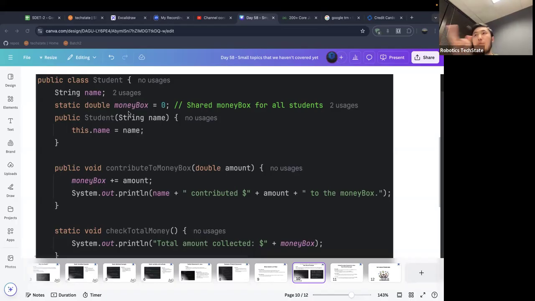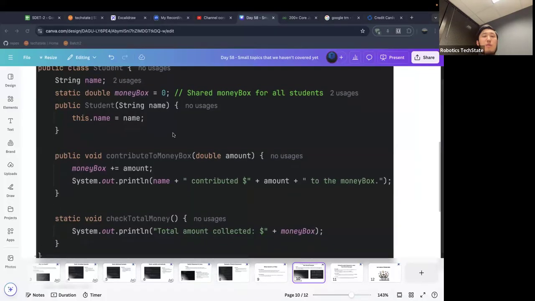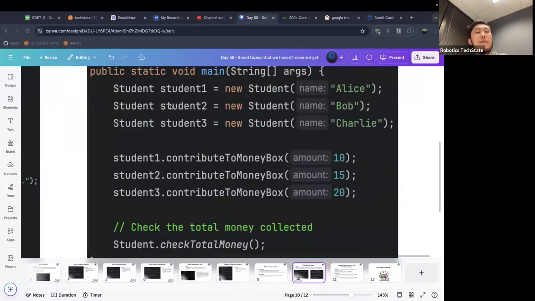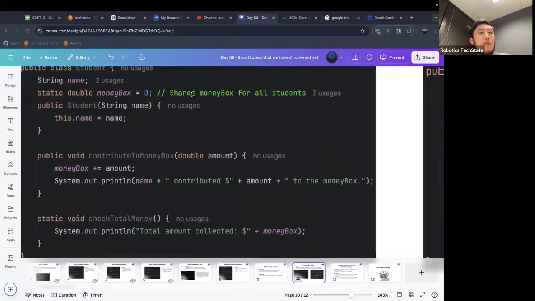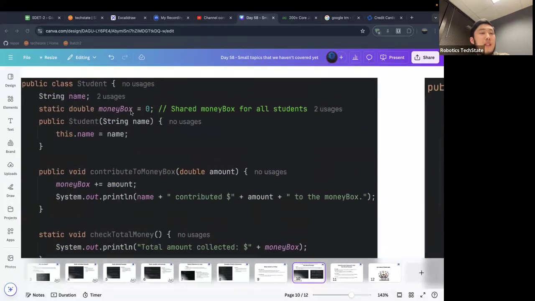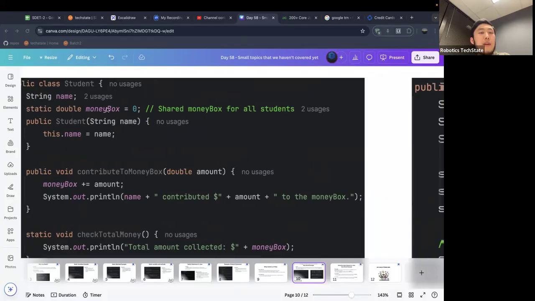And if you put there $50, and let's say I contribute nothing, $0. Then by next Friday, we'll just use your $50, right? Because it's a shared box. So here we have 1, 2, 3 student objects. Is it true that all of them share the same money box? All of them have only one copy of money box.